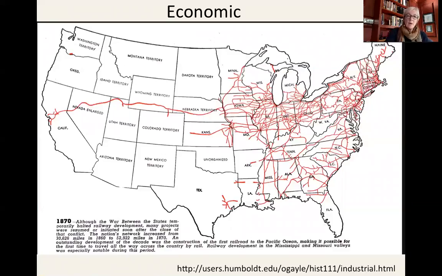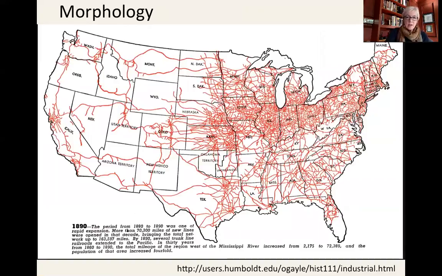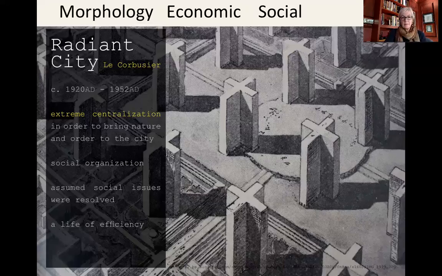So just as an example, this is what we were looking at for the rail system in 1870. In 20 years, by 1890, this is that increase in rail and the rail infrastructure within the city. So we're moving now into the 20th century. We have cities heavily reliant on an urbanized grid, heavily reliant on rail, both from city to city, intercontinental, as well as transportation, the streetcar within these individual cities.